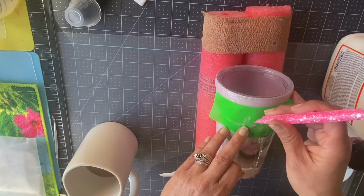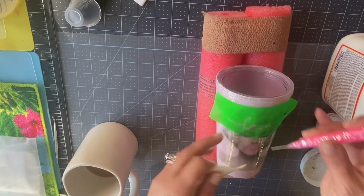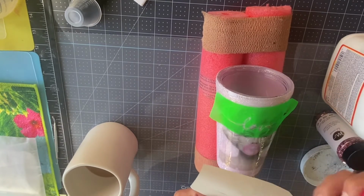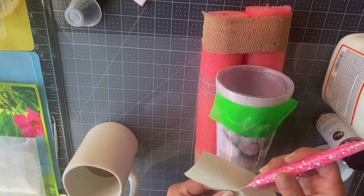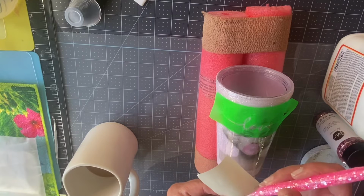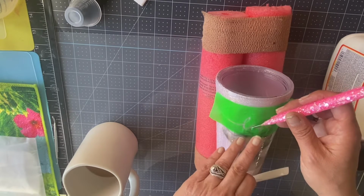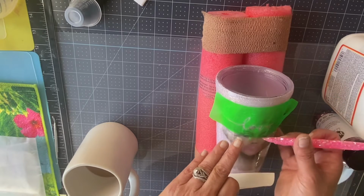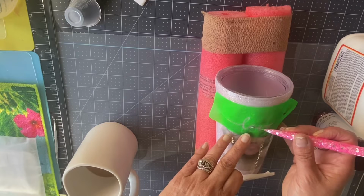You want them in. Now the challenge on this one is going to be when I lift it. So these little Cricut tools that I made, oh my gosh, I love them. They work so well. And it's really cool that you can make all different ones to meet your need. I'm going to be making some more of them.